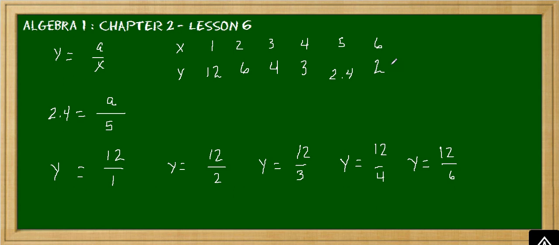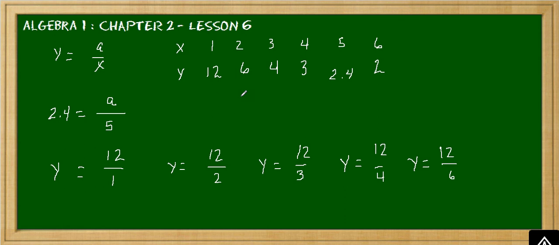Now they ask us a few questions. What happens to y if x is tripled? Where do we see it tripling? Well, 1 to 3 is a tripling. What happens to the y? We're dividing by 3. So the answer is that y gets divided by 3. What kind of function is this? Well, we've already learned, that's the title of this chapter, it's an inverse function. It's an inverse variation.